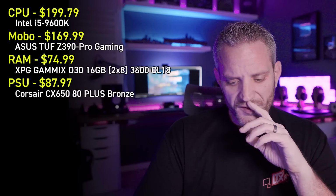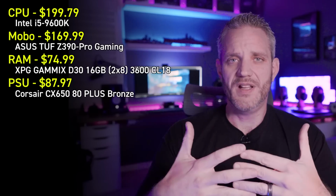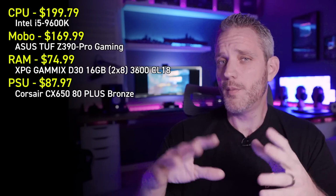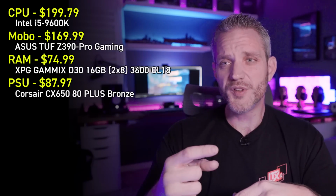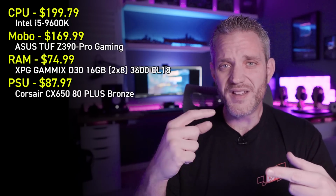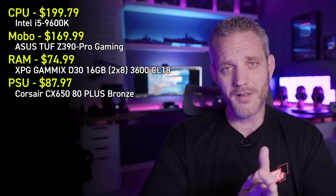Now let's go and talk about the graphics card. This is interesting because we've talked about graphics cards in the past. There is a huge overlap. There is a massive overlap in terms of graphics cards. I'm not even talking about AMD. Nvidia alone, you've got 2060s that cost more than 2060 Supers. You've got 2060 Supers that cost more than 2070 Supers in some instances. And you've got regular 2070s that cost more than 2080s depending on the brand you go with. So it's like, what the hell is going on here?